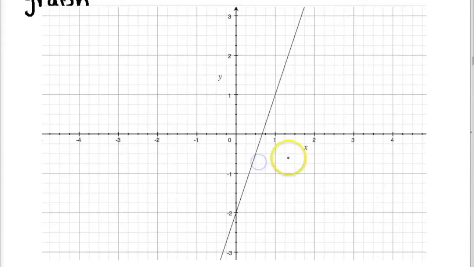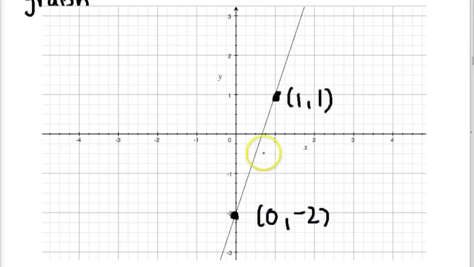So the second way you could find the slope is by looking at a graph. So we'll have a sample problem. This is a graph right here. So how do you find the slope from a graph? First, you can choose 2 points, and choose points that are easy to see. Let's say it's this point and this point, because it's 1, 1 right here and 0, negative 2 right here. You can choose this other point if you want, but it's going to be harder because you're going to get fractions. So just choose easy points if there are any easy points.